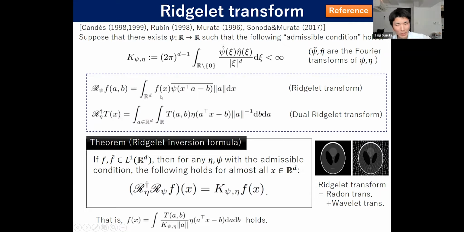Then, by taking a kind of convolution of the target function f, we obtain a Dirichlet transform, which is coming here. Then we perform the dual Dirichlet transform, and you can recover the function value f(x) like this. Here k is some constant, so you can neglect this one. First you apply the Dirichlet transform, and after that you apply the dual Dirichlet transform. Then you can recover the original function value. This is very much analogous to the Fourier transform and the inverse Fourier transform.